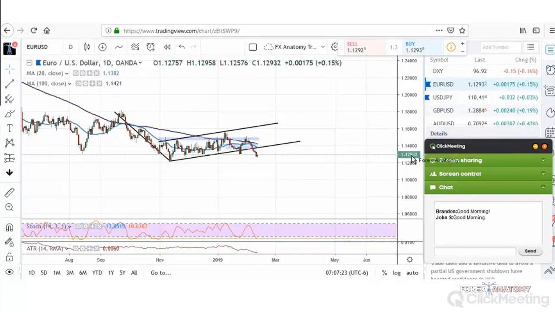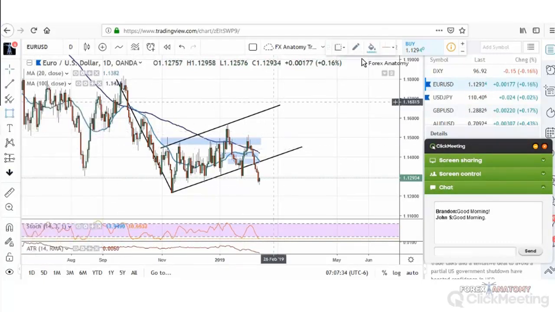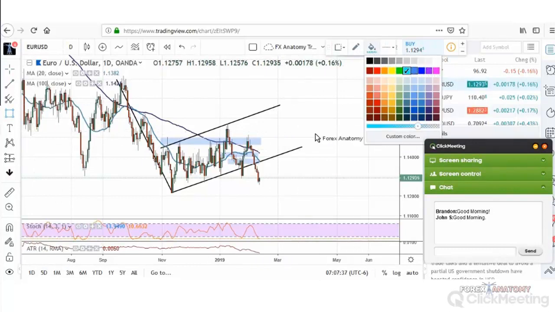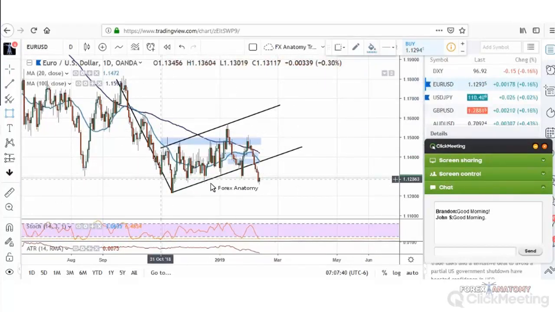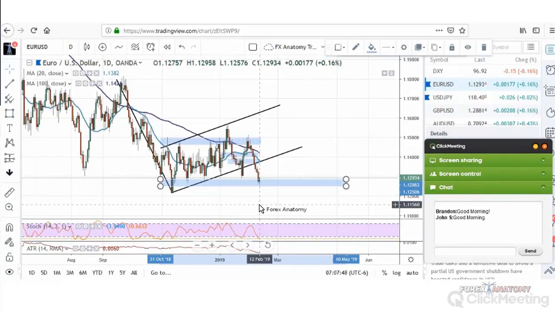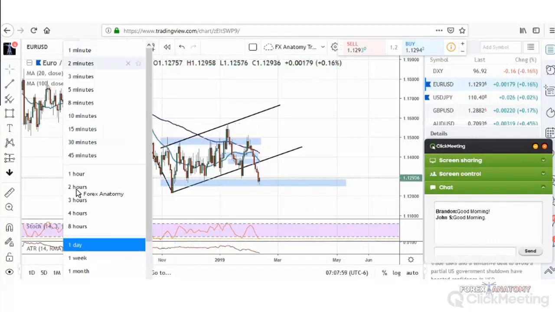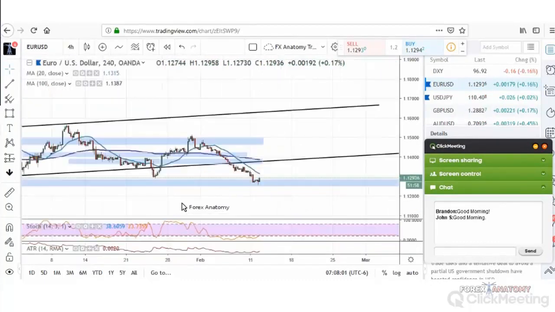If you look on your charts now, on this daily chart, we can see that price is really hovering and testing this zone of support, because support is more than just a single line. It's really a zone. So then what I want to do is draw in this zone right now on the daily chart that price is respecting. So then price is respecting this zone of daily structure support, and we may see a bounce or a correction from this particular level. So then what we're going to do is go down to the 4-hour chart, because I'm going to show you what I'm thinking is going to happen.